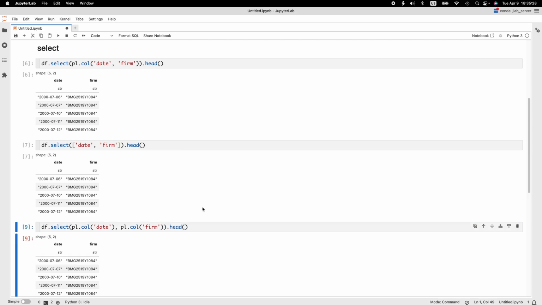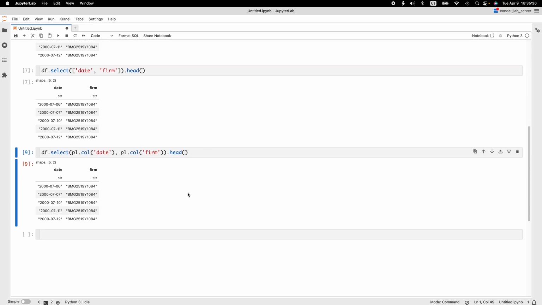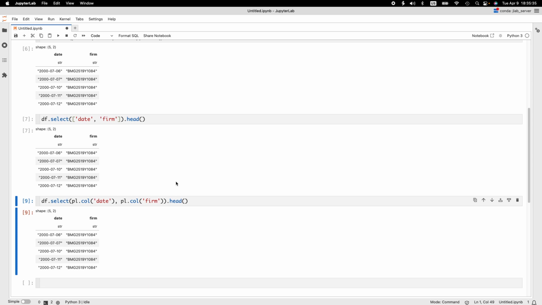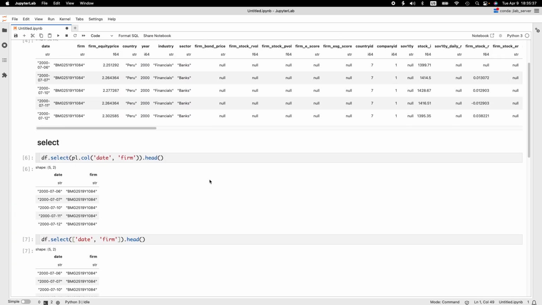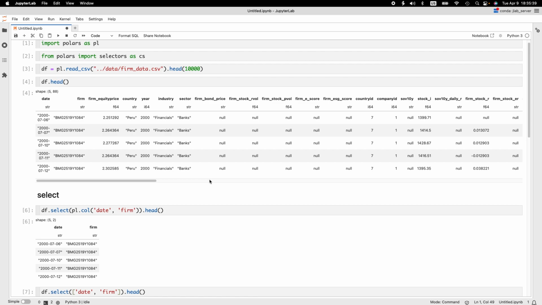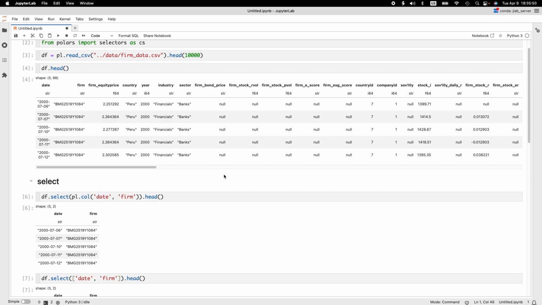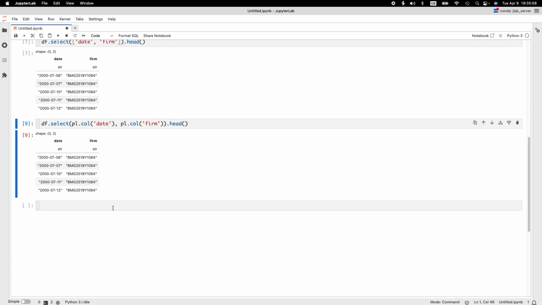So this is also possible, but in most cases, we want to select columns which start with a certain expression or which end with a certain expression, or we could select only strings, only dates, or only integers, whatever.